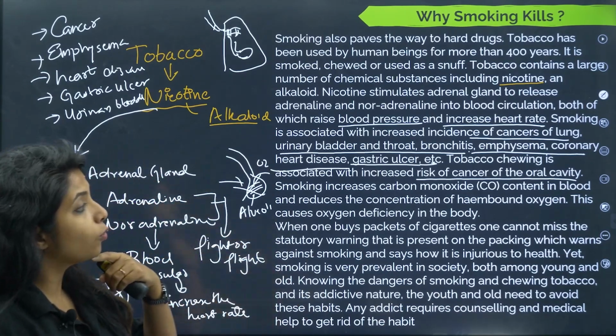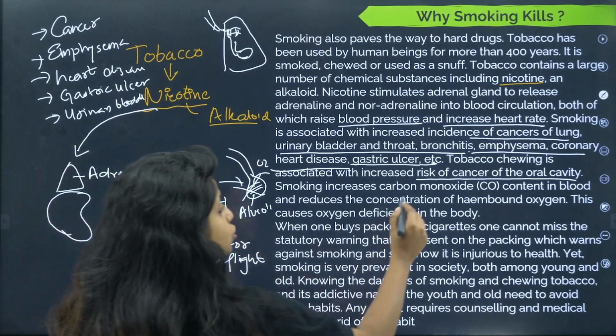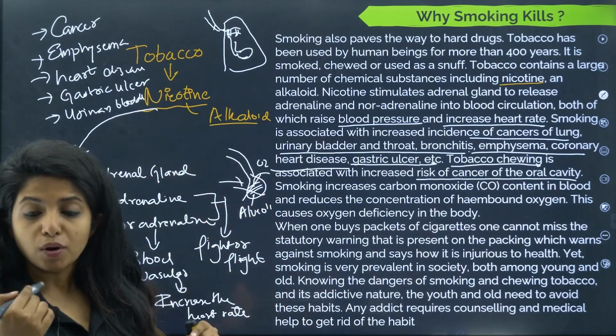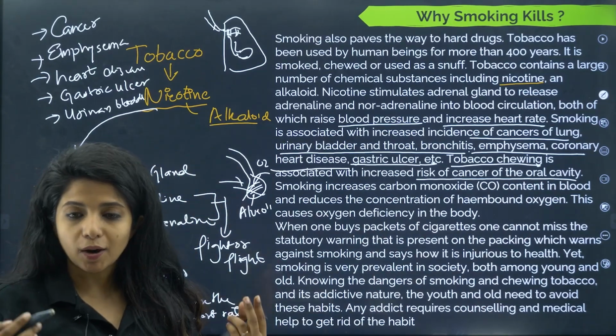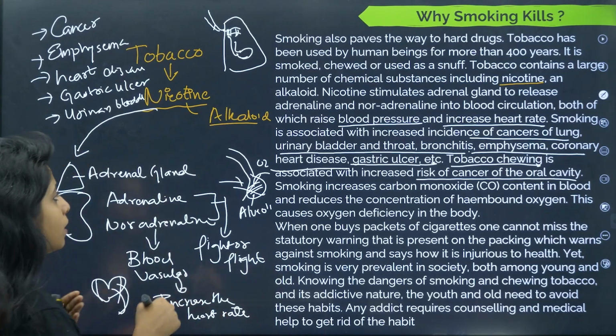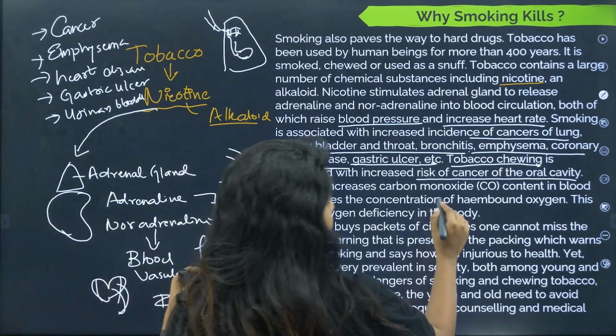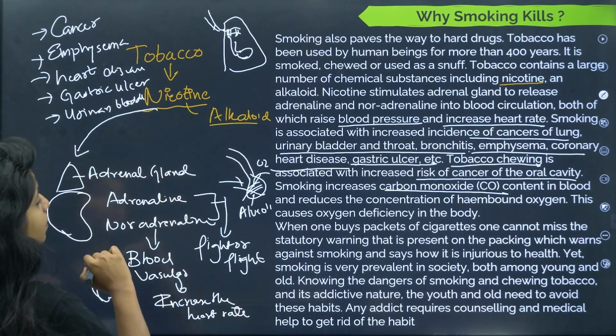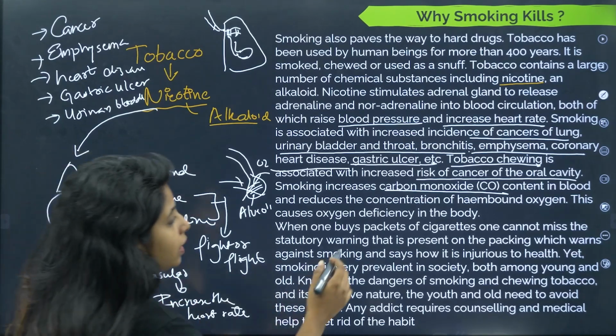So cancer of the oral cavity is also caused by what? Tobacco chewing. Now, smoking increases carbon monoxide. That is the next thing. Smoking increases carbon dioxide in your body. Now, not carbon dioxide, carbon monoxide. CO. Carbon monoxide is being increased. Now, what happens if carbon monoxide is increased? Where shall I write it?